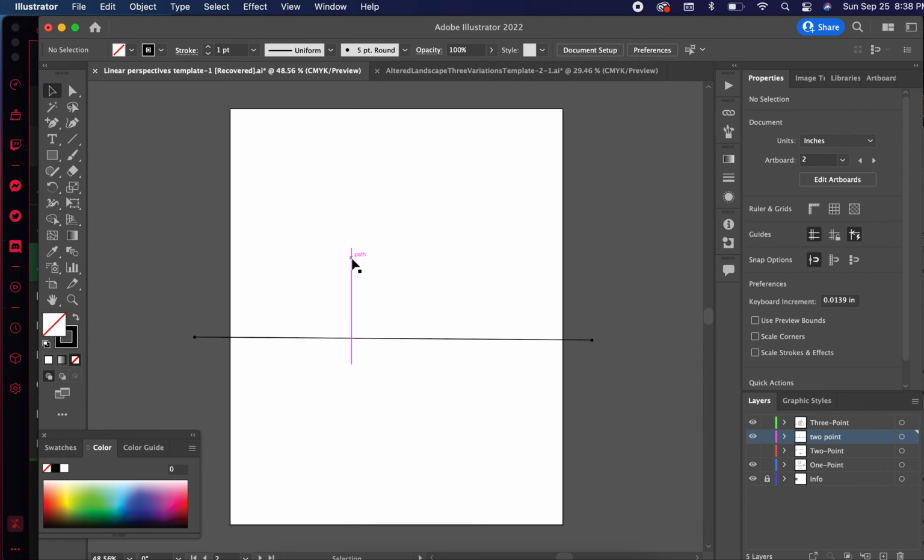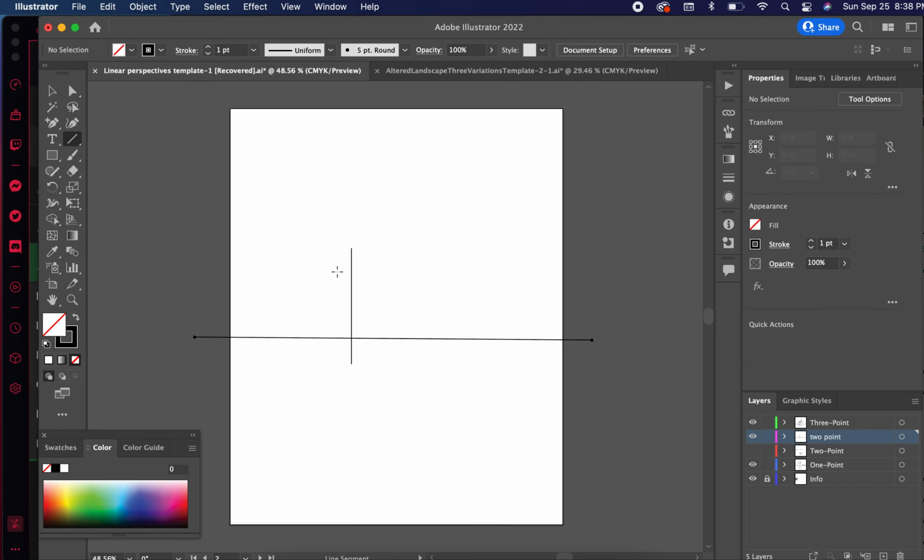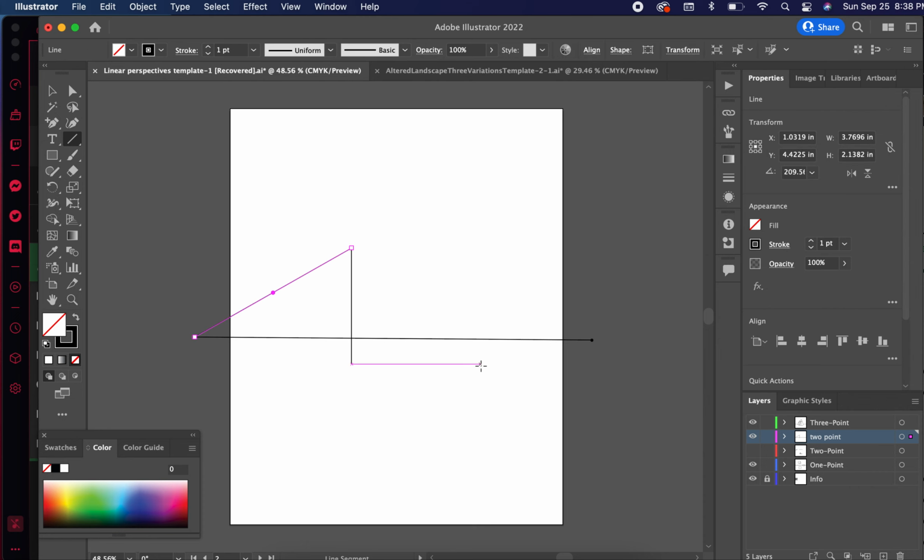Now, each anchor point on this line needs to connect to the vanishing points. So I will use my line segment tool again and connect the anchor point to both vanishing points.